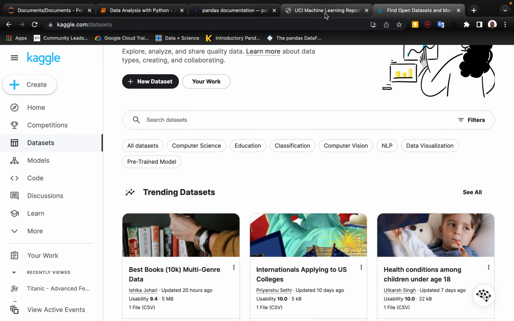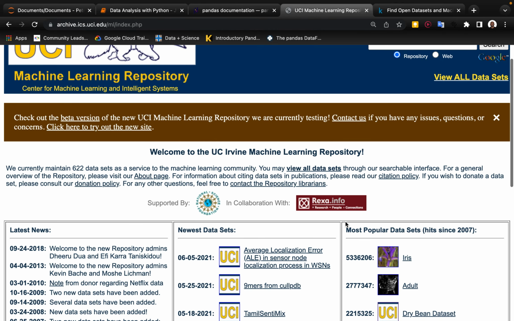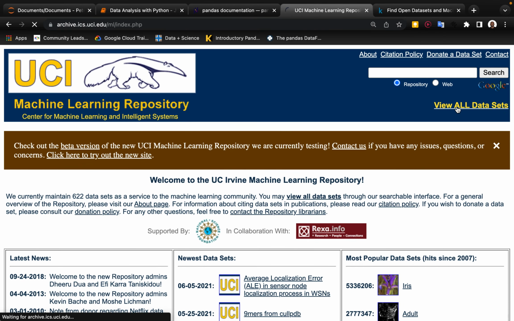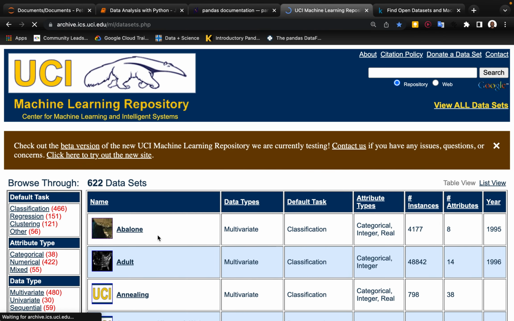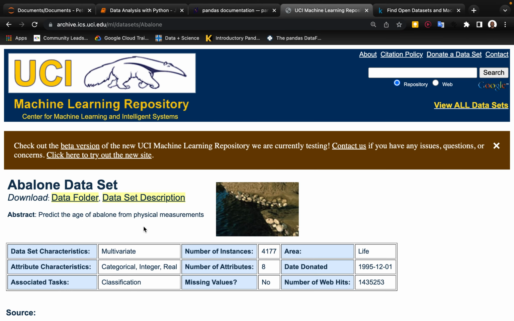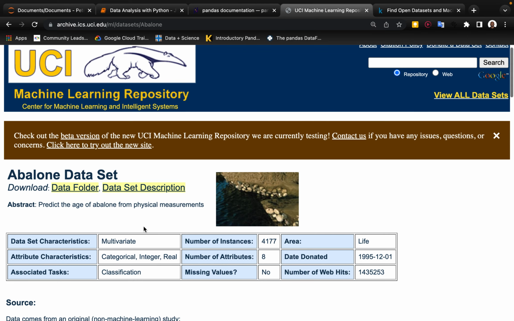So let's start with an activity. Let's look at this repository. In the last video, we went to view all data sets, and then we clicked on this data and downloaded it. Click on this, and it's always important when you're picking out a data set to read about it.